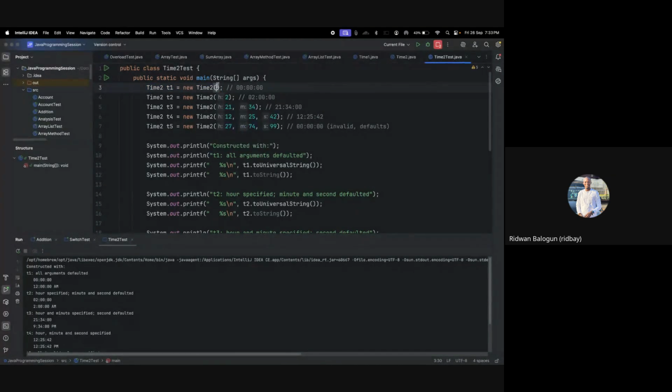We're not passing anything to the constructor. The second one, we are passing something to the constructor. The third one, we are passing just two parameters to the constructor. And we have some invalid parameters here.